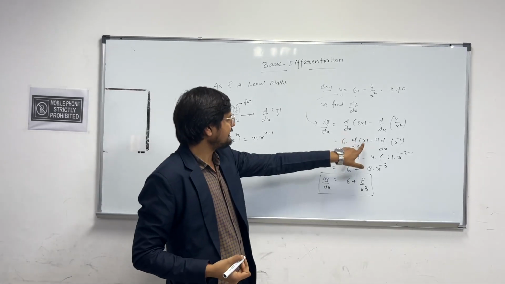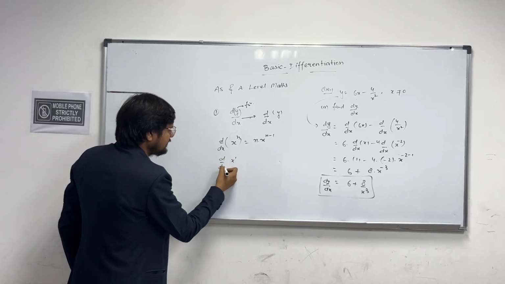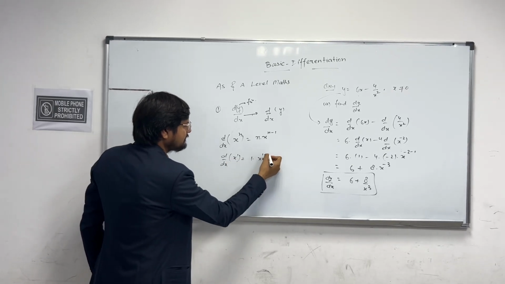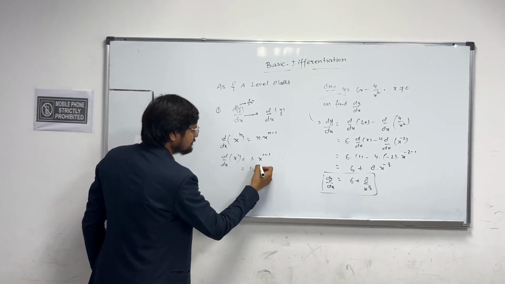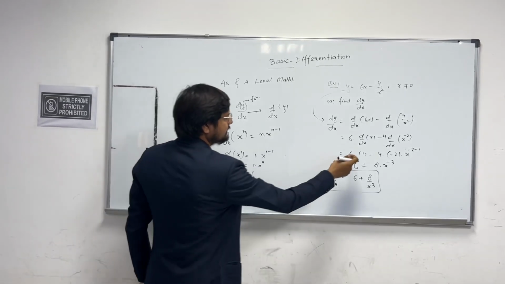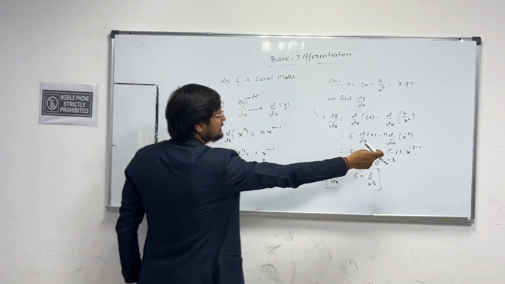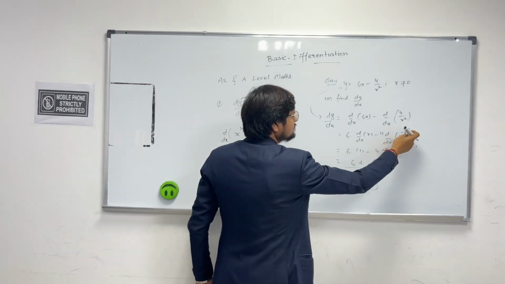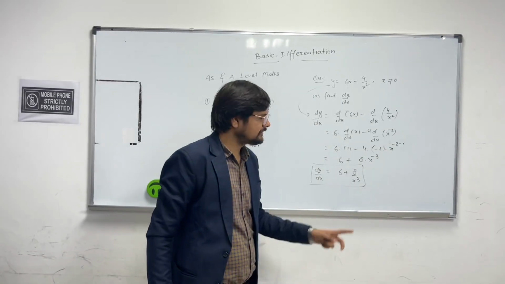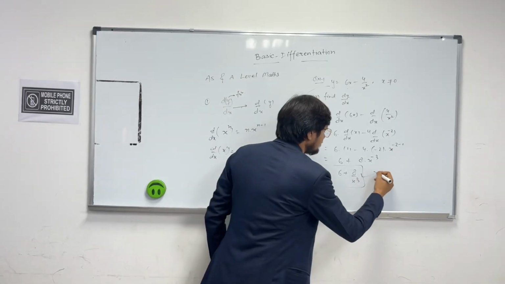Same thing happened with x. There is x to the power 1 and I am differentiating it. So the 1 comes into the multiplication side and the power reduces by 1, 1 minus 1, so x to the power 0, and we know that if the power is 0 then the number becomes 1. That's why I wrote dy over dx directly as 1. Same thing with the other term: x to the power minus 2, the power comes into multiplication and reduces by 1, so minus 2 minus 1, minus 3. So 6 plus 8 into x to the power minus 3. This is the differentiation of this function.